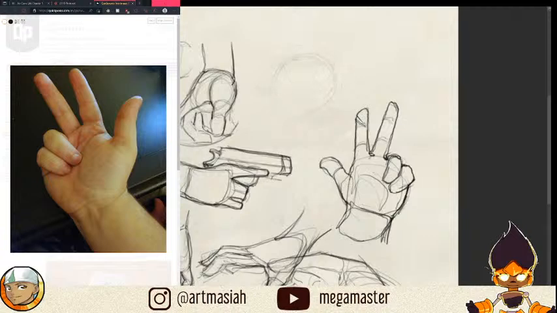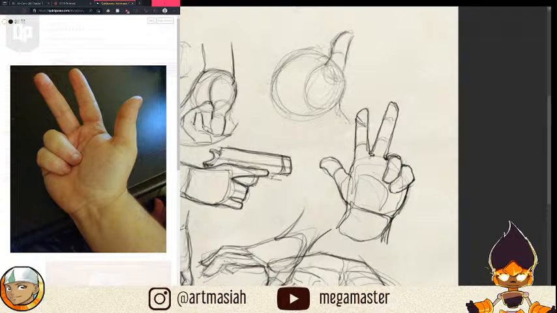Okay, so again, start with the circle to represent the palm. I like to come in and cut off this section with a different kind of oval, and then I like to show that this is the base of the thumb connecting to it. I use a little bit of a cylinder, and then I use this tapered shape where you use this C curve, and you connect it just like that. So you have that, then you flatten off the top of the circle for where the fingers are connected.